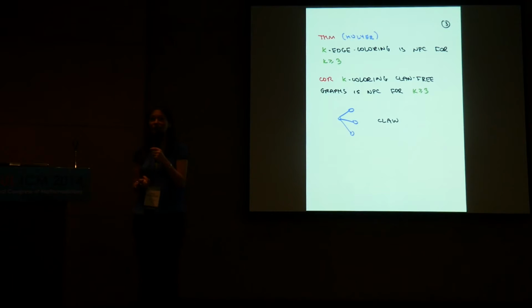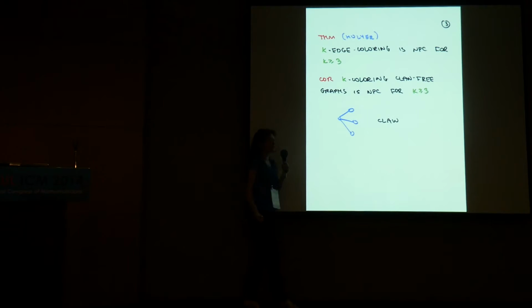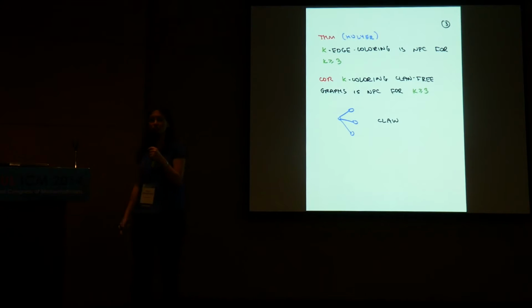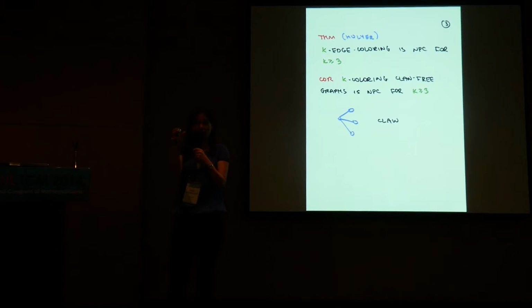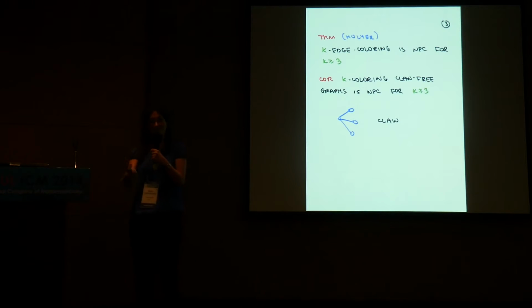Now, the next observation is that line graphs don't contain this graph, called a claw. And that's not difficult to see. If you think about it for 5 minutes, you'll convince yourself that line graphs don't contain claws. So that means that if I'm trying to exclude a little graph that has a claw, that's not helpful for complexity of k-coloring, because in particular I still get the class of line graphs, not containing this graph. And k-coloring there is NP-complete.